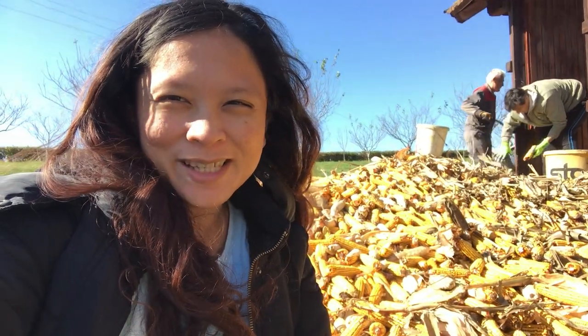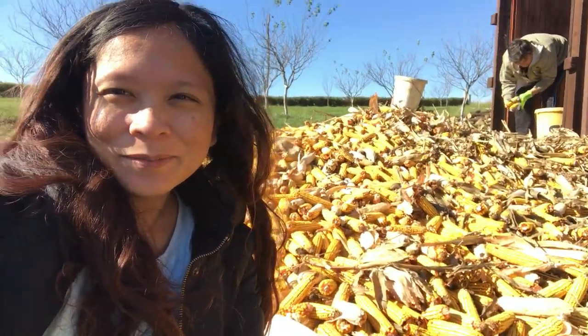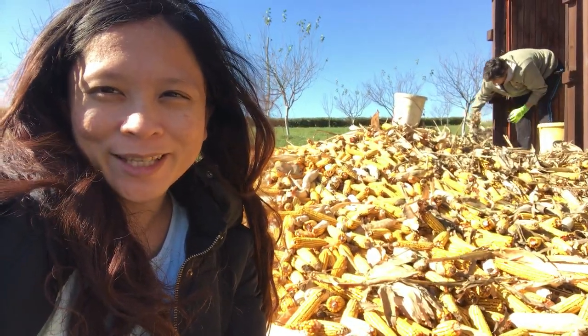Today we are harvesting corn. Another corn harvest. Sofija, Doji, come here. See, Sofija is harvesting already. My back camera is not working and I'm filming with the front, so hopefully I can capture something today.